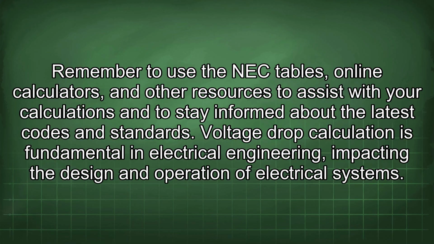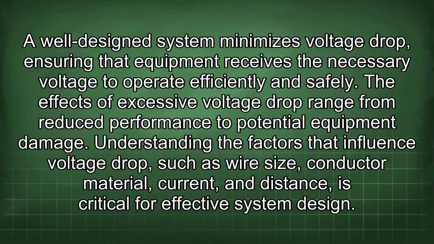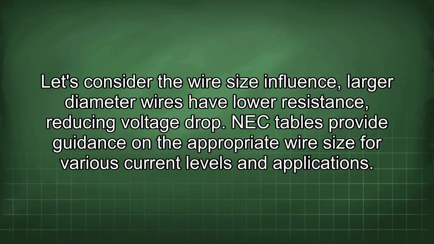Voltage drop calculation is fundamental in electrical engineering, impacting the design and operation of electrical systems. A well-designed system minimizes voltage drop, ensuring that equipment receives the necessary voltage to operate efficiently and safely. The effects of excessive voltage drop range from reduced performance to potential equipment damage. Understanding the factors that influence voltage drop, such as wire size, conductor material, current, and distance, is critical for effective system design. Let's consider the wire size influence.